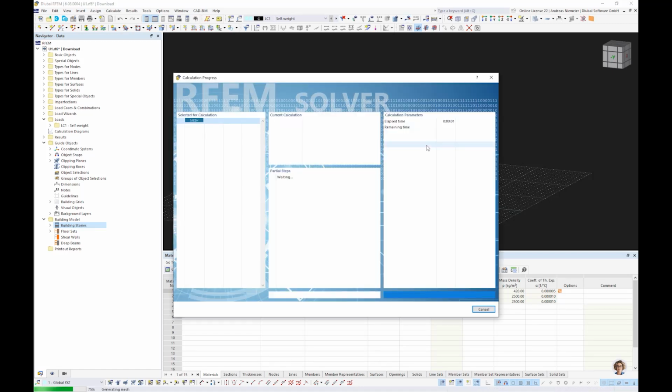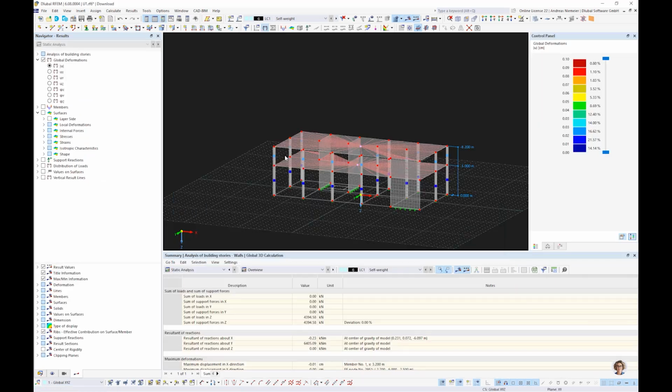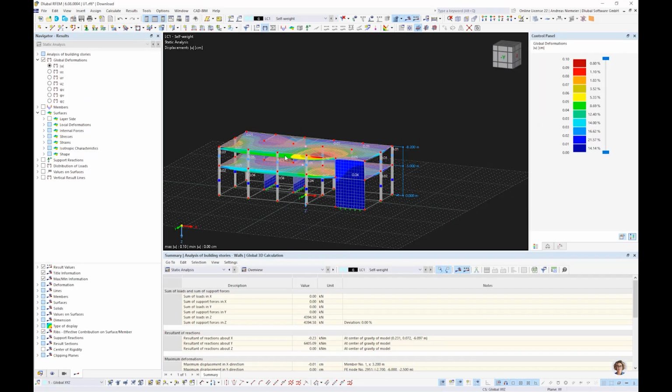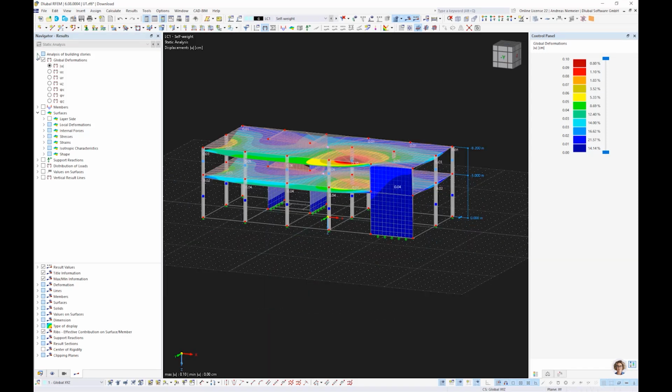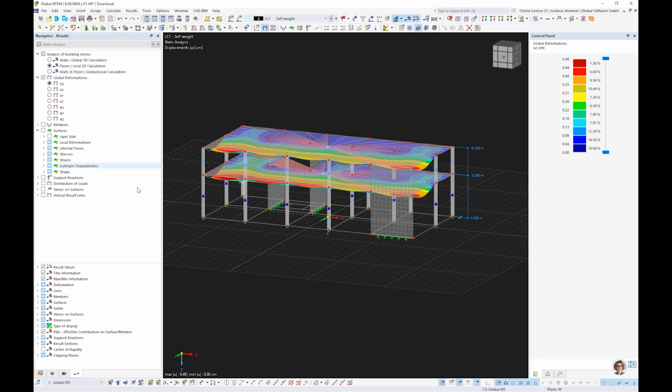And you see the program is dividing the calculation job of load case 1 into 3 parts. Why? And this why you will see now in the results. You see, maybe if I scale everything up, here we have 3 types of results: walls, floors, and both together. And this is now the way of thinking like a building. You have now, for example, here only floors.